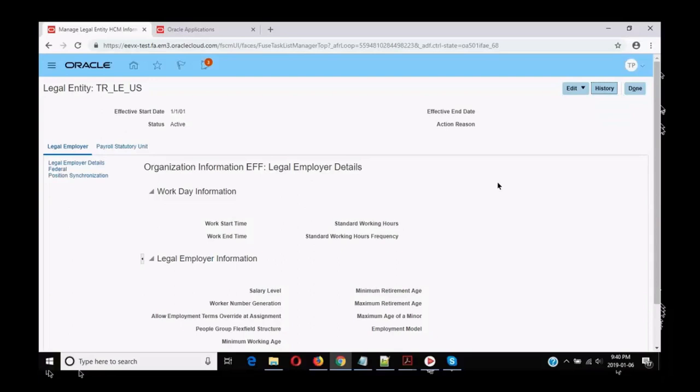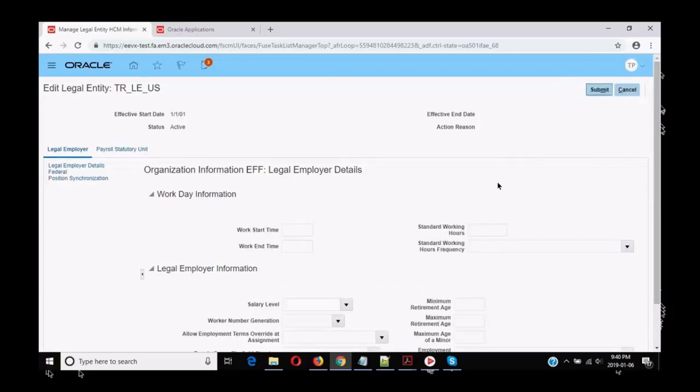Edit, correct. Now, if you remember, I mentioned that there are certain settings which you do at an enterprise level and certain settings which you can do also at a legal employer level. And when you do it at a legal employer level, it will override what you have at an enterprise. In our manage enterprise HCM information task, we had this start time, end time.